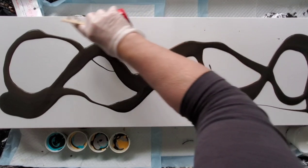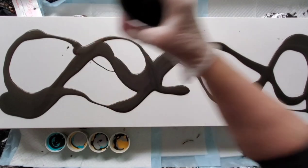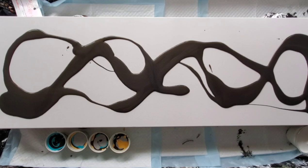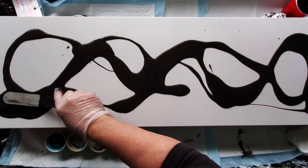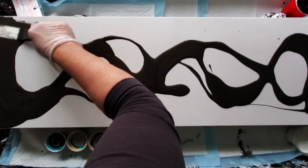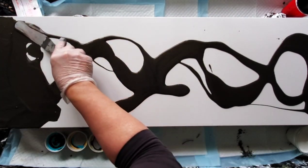This is done on a 12 by 36 inch gallery wrap canvas, and I am doing a base coat of Rustoleum Metallic Effects in the deep chocolate brown metallic.